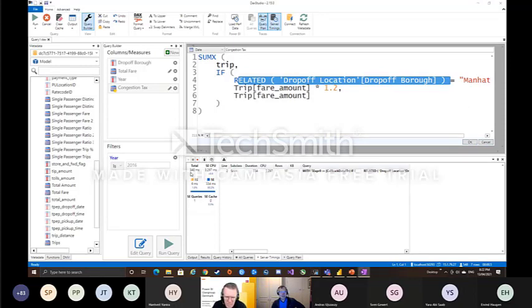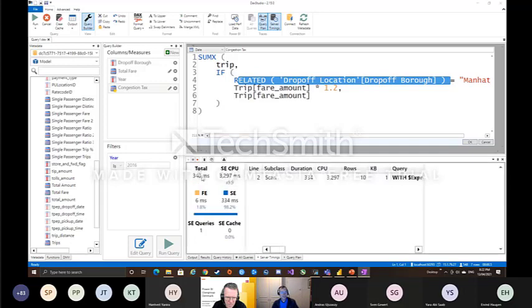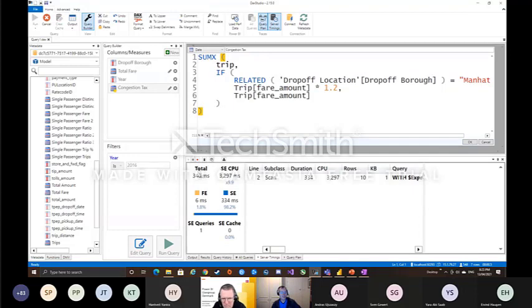But we can see now that this is an independent measurement. This 340 milliseconds is coming from the storage engine itself. The tabular engine told us how long the server took to process this query. So there's no DAX Studio time in here. This came straight from the Power BI engine.